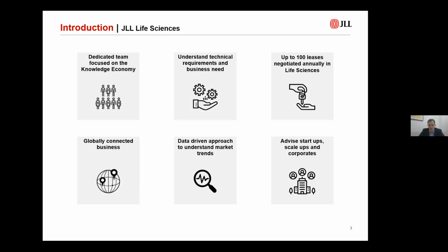We started looking at this as a potential growth sector back in 2015. And it's really snowballed, to be honest, for us since then. We started this journey because we have a very close relationship with a number of corporate occupiers, where we have either UK, European or global mandates where we help them try and find space in the sector.